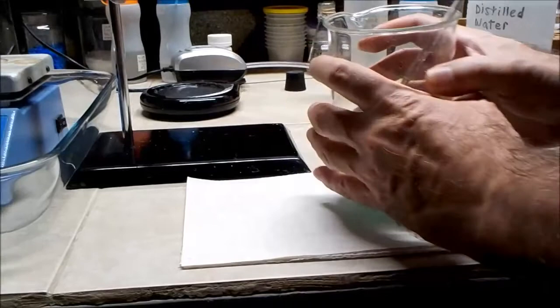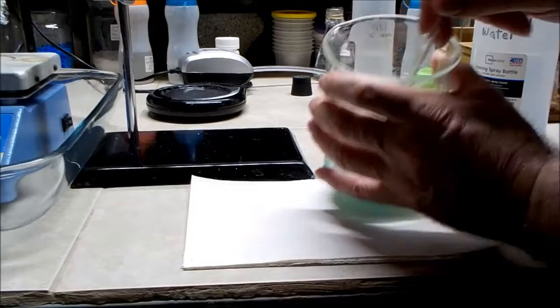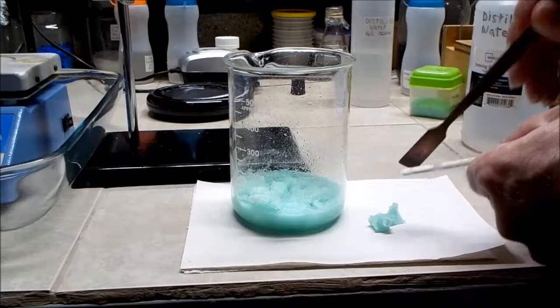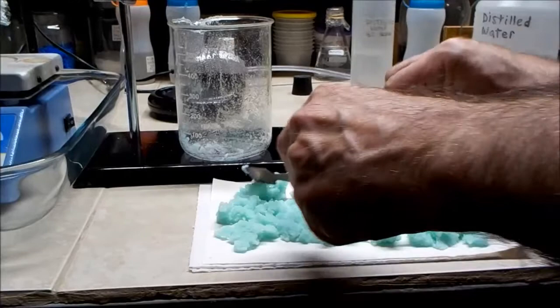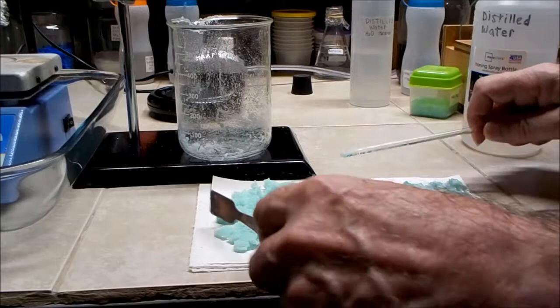So now that everything's cooled down, it's sort of a bunch of wet, small crystals in there. So I'm going to spread this out on this piece of white paper with a paper towel underneath, and hopefully it'll finish drying. So I'll probably let that set at least overnight, maybe occasionally stirring it around, and see how it turns out.